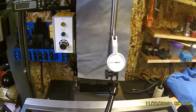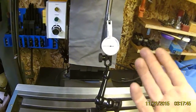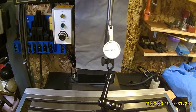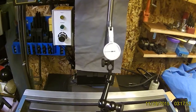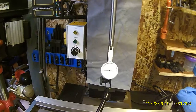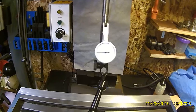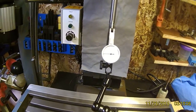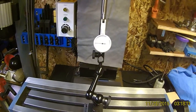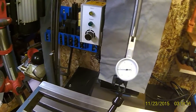There is a little bit of flex still in my column — about a thousandth of an inch under normal wear. The nice thing is I can actually lock my Z-axis. I only moved twenty-five ten-thousandths of an inch. So there is a little bit of play; I will address that a little bit later.